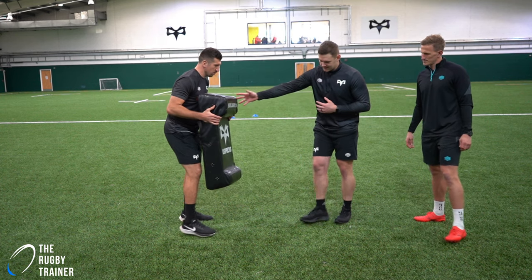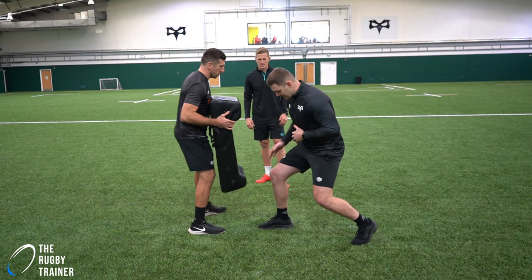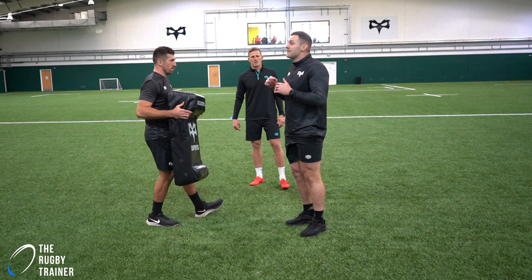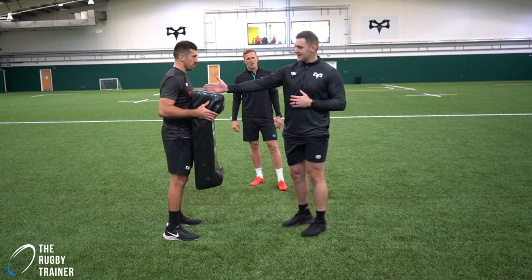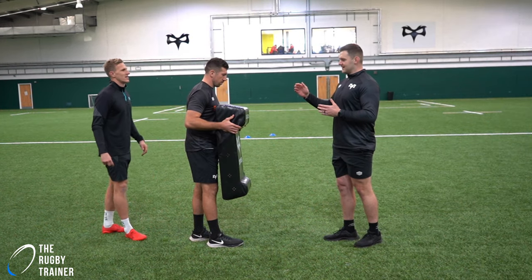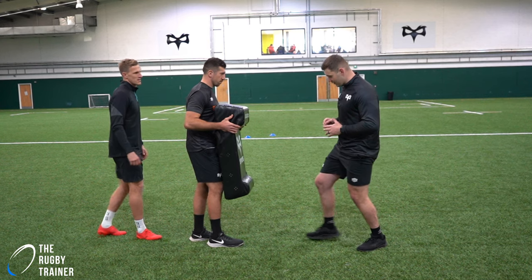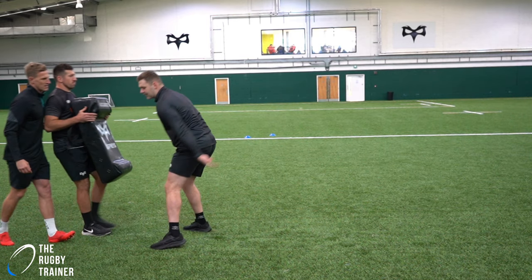I'll do it from this side. I keep my head on the inside. As I get my feet as close as possible, drop my height and then hit through, but try and keep your head up so you almost snap your head back so you project through. I always like to think I'm not tackling this guy — aim on to go behind him. I'm not visualising tackling this man; I'm thinking about the guy behind him. I want to tackle the guy behind him. As I get through and snap my head back, I project through and tackle the guy behind him.